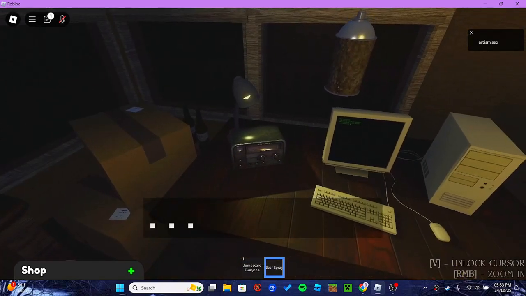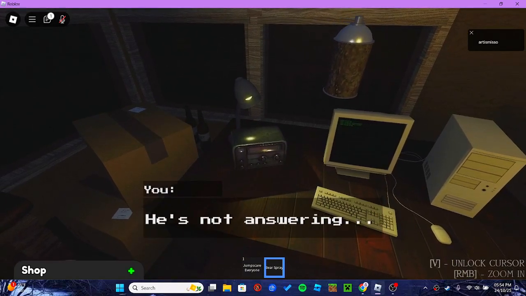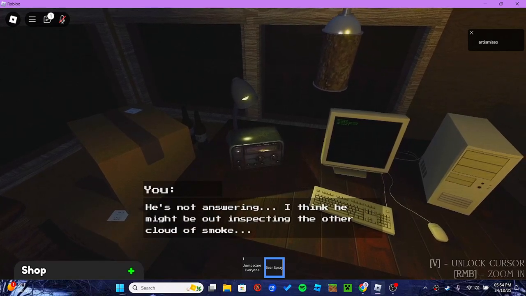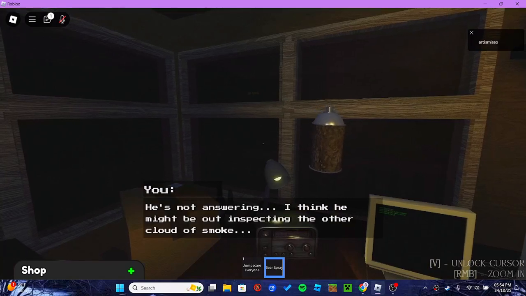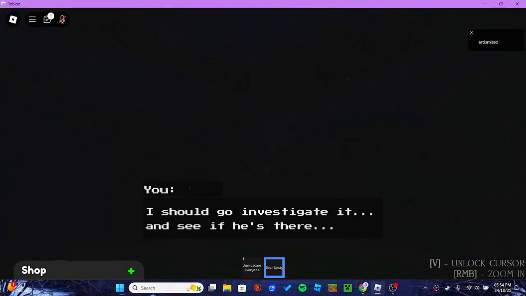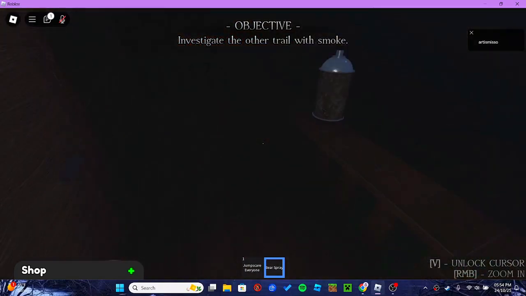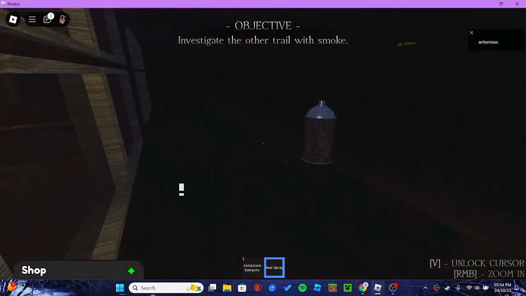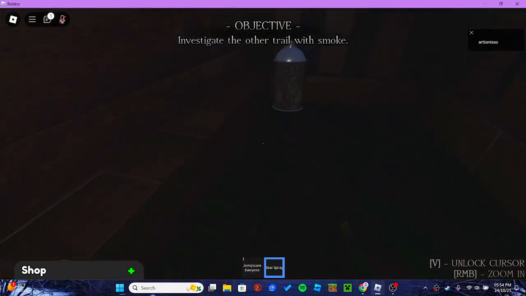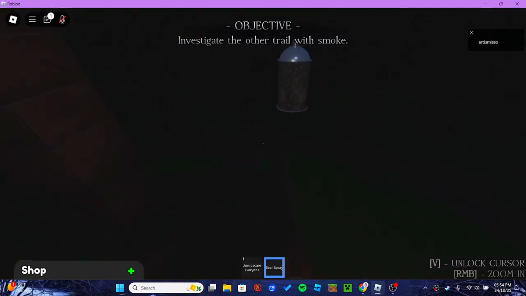Okay, Owen, you cannot be asleep this time, really. He's not answering. I think he might be out. Go. Whoa. And see if he's there. Okay. Let's go. Why do I not have a flashlight, honestly? Flashlight. Let's go. Oh, it does work. Okay. Don't spray too much. Alright. Okay.